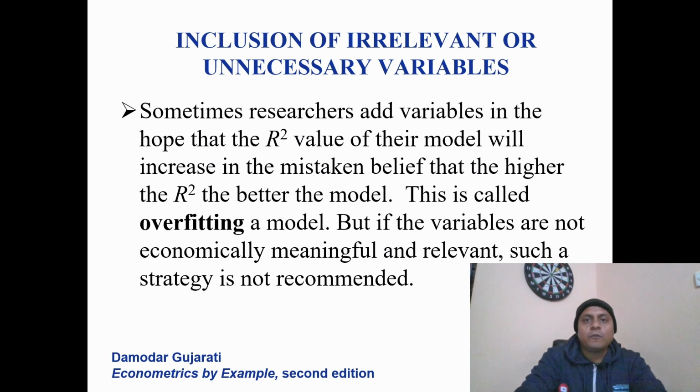So inclusion of an irrelevant or unnecessary variable will give you a higher R square. So be careful. In my opinion, to avoid that, you can use two methods: forward selection and backward selection. Forward selection means that you add a few variables and then see how R square reacts. Backward selection means that you drop variables and see how the R square reacts. If the R square changes significantly when you drop or add a variable, then only do you understand whether this variable is important or not necessary.